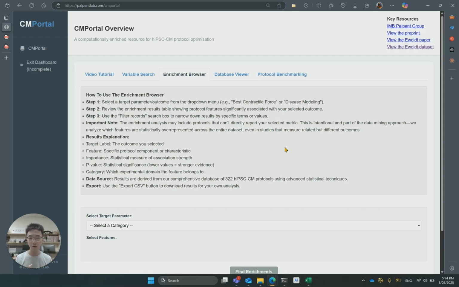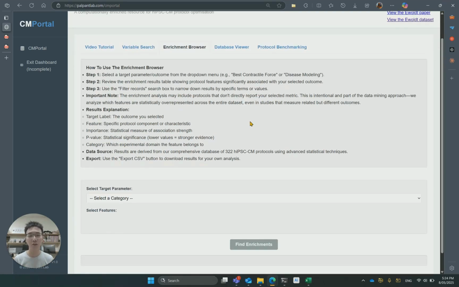Since it has different concentrations, we use this model where it allows bidirectional effects, where as long as the feature is able to partition protocols effectively, it will have a higher score. We further do some permutation analysis to confirm that there's a true association relationship between the feature and the outcome.